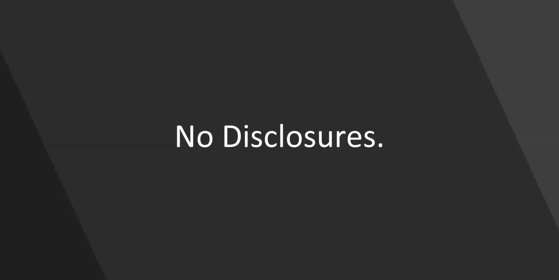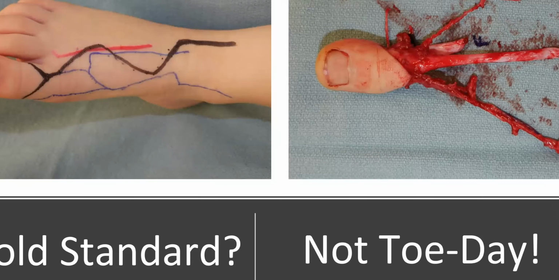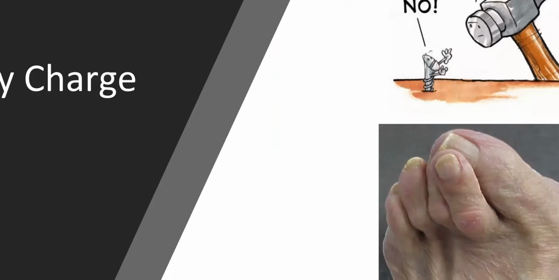We have no disclosures. So as has already been discussed, microvascular toe transfer has been considered the gold standard. But today I would like to discuss that that might not be the case all the time. While microvascular toe transfer may be a great option, it is not the best option all of the time. Patients that have thumb reconstruction may have specific goals or functional demands that cannot be met with a toe transfer.